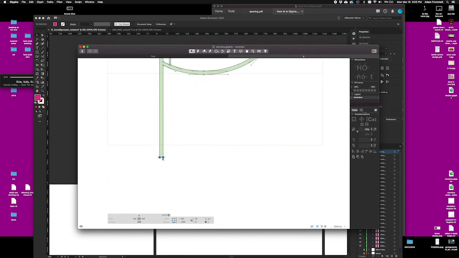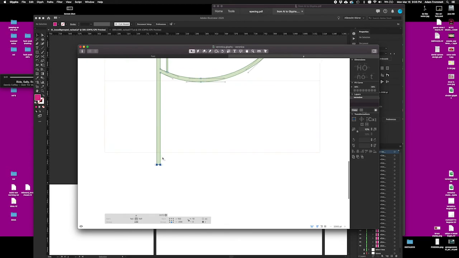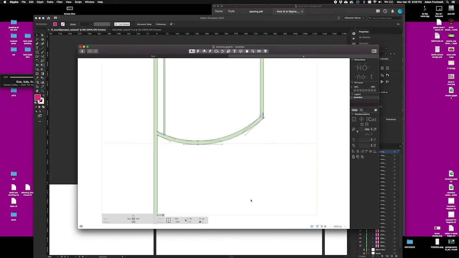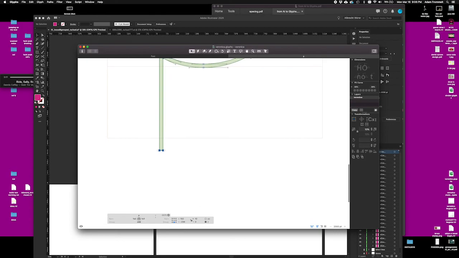And then as far as adjustment goes, I need the bottom of my descender to be at the bottom of the bounding box here, or this letter indication for live area. So as you go through and fix and clean up a little bit while you're pasting your letters in here, right now I just have these bottom two anchors selected. And if I look down here in my info box indicator, which is showing me which letter, I've got a lowercase p right here. The Unicode is 0070. Thanks for telling me that, Glyphs.